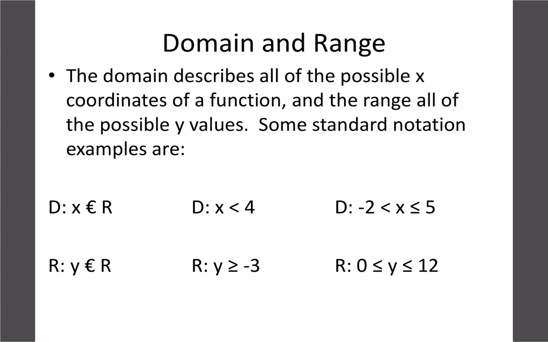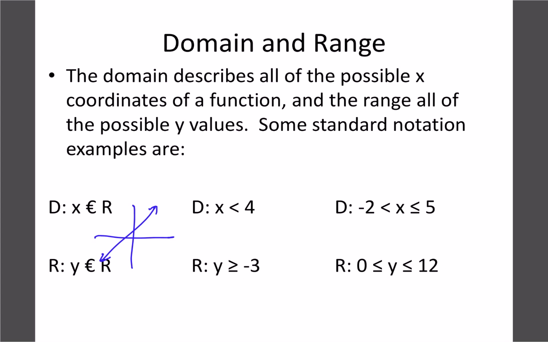Okay, one last thing we're going to look at when we're dealing with graphs and transformations is what happens to our domain and range. So you might remember from earlier math classes, domain stands for all of the possible x values of a function, and the range is for all of the possible y values of a function. So some common examples: let's just start with an easy graph, like a linear graph, where the graph just went on and on forever in both directions. We often said the domain was just any real number, and the range was y is any real number.